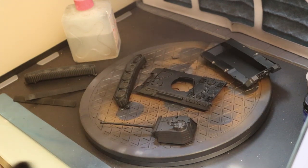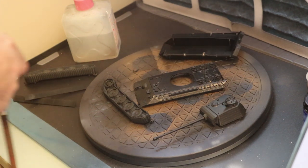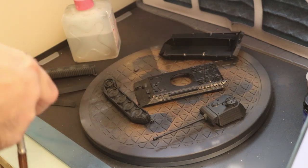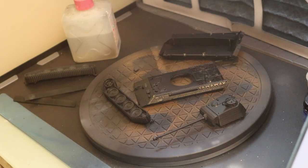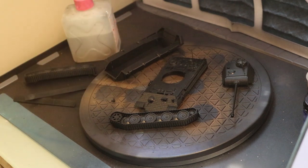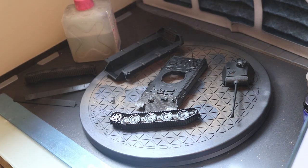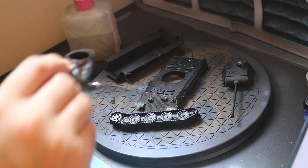So we're also going to go over this with a wash as well. And then what we have to do is turn the model around. If it jams up, just spray it out of the range of the model. Never continue spraying on it if it jams up, because you'll risk flooding the model with bad. And you can also give it little taps as well. I'm gonna open this window. It's getting way too misty in here with fumes. So, yeah, just go through, just strokes, people.